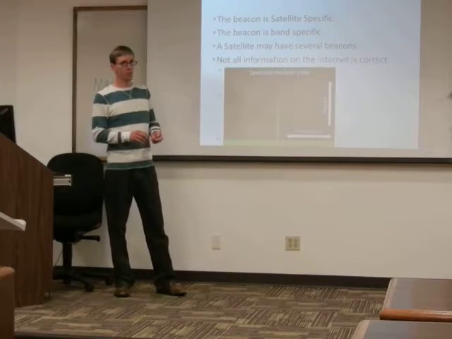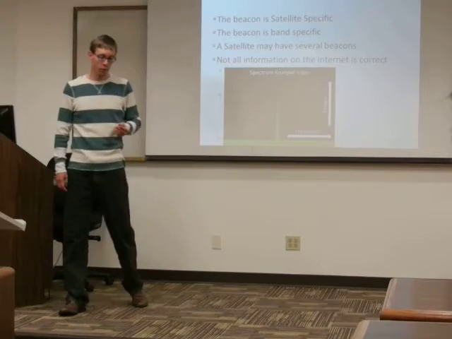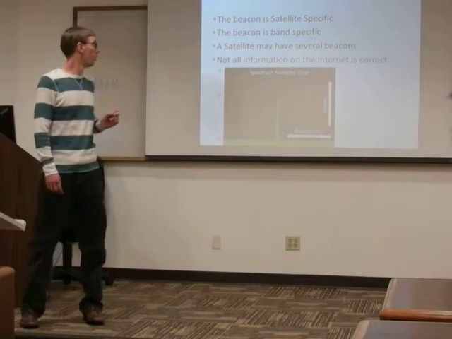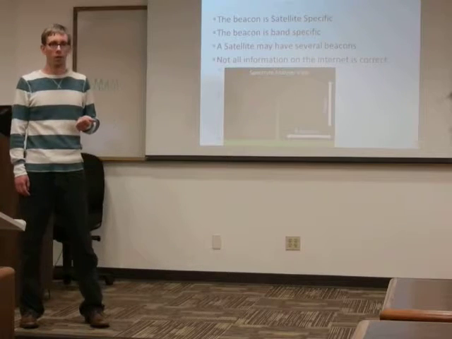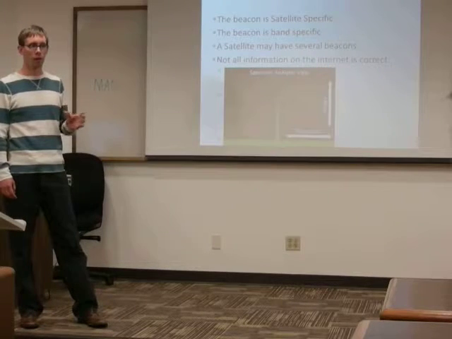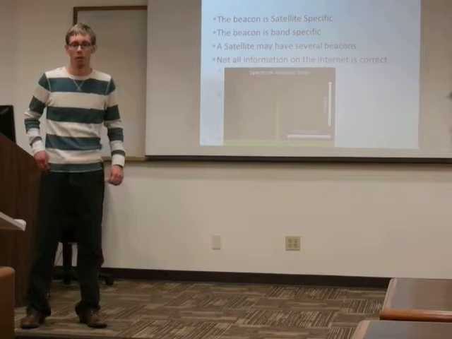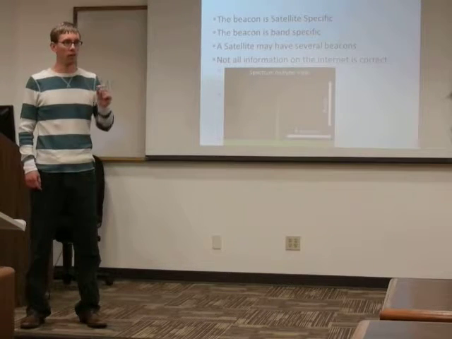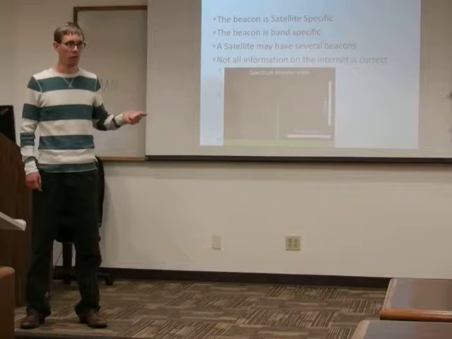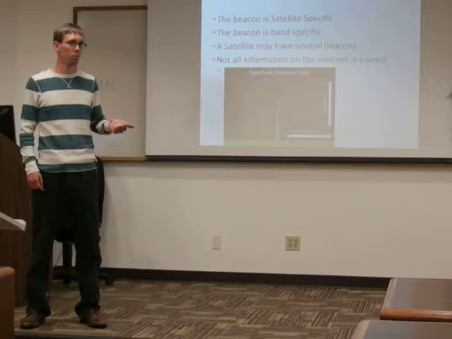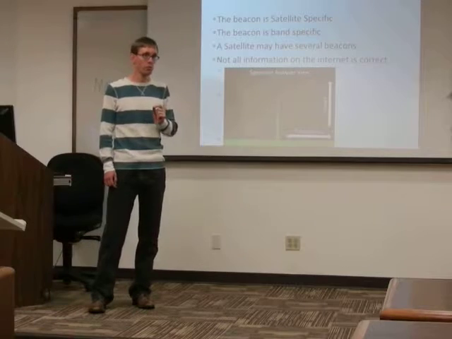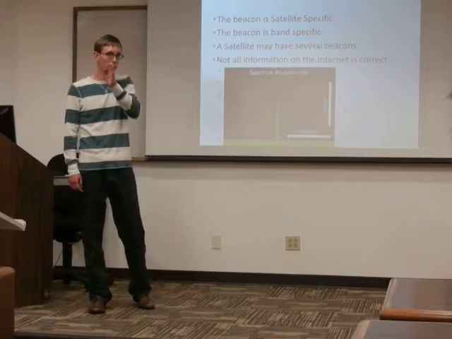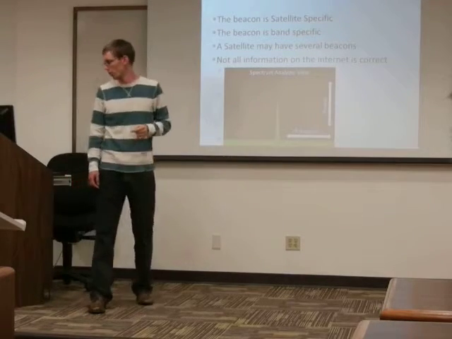So you can find this information on the internet for some satellites. It's hit or miss. Satellites may have several beacons, and then they're all going to be different. So the idea is you're a little bit different from each satellite, especially the satellites next to you. You can't have the same beacon as the satellite next to you, because essentially you look the same. And there's only a small difference. And each degree you point that satellite is, you're moving your signal about 400 or about 500 miles in space.